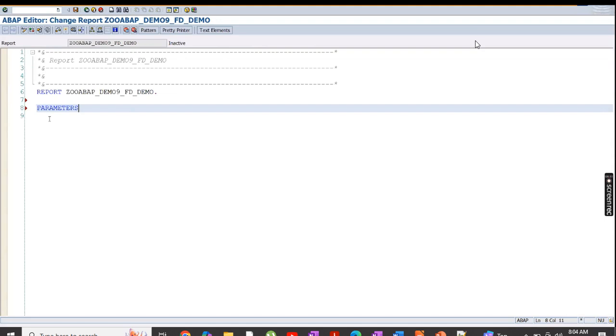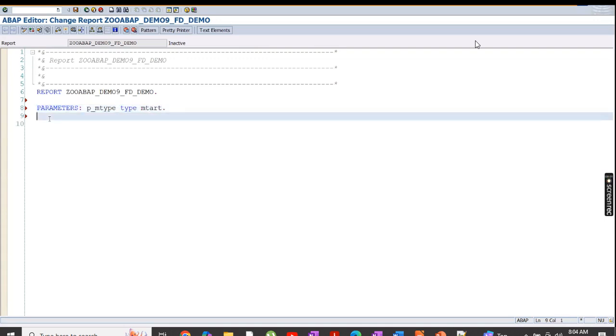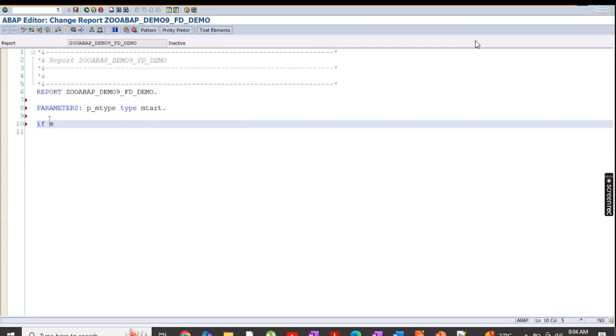Now let's come over here, and what we want to do is based upon the material type. Okay, so if p_m_type equals ROH, right?